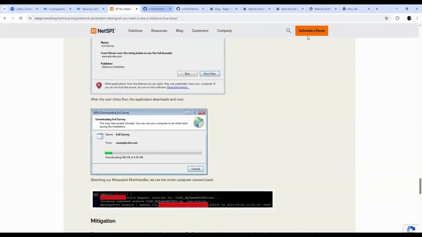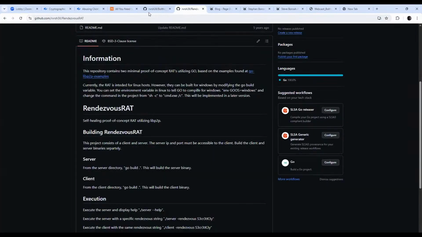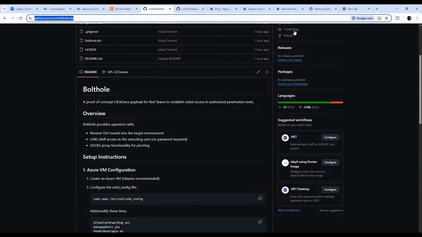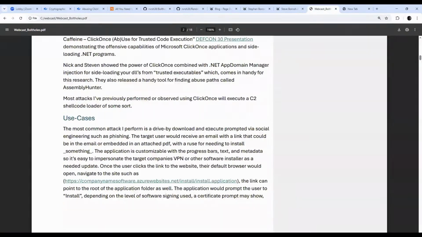All right. So we have those as far as previous research is concerned. Shout out to all of them for that. And then use cases. Like I said, the most common use case is shellcode loading, right? Launch Cobalt Strike, launch some kind of C2 or whatever. So I wanted to take it away from that. How could we gain access to this system and then regain access to it easily, with as few hurdles as possible? So using something that's already on the system, maybe bringing something along ourselves that wouldn't get as detected.